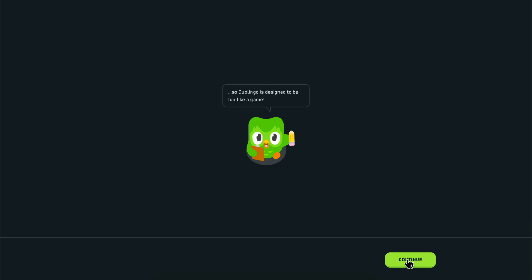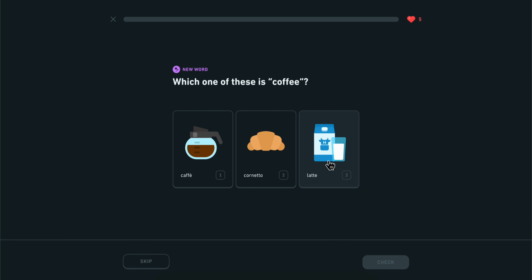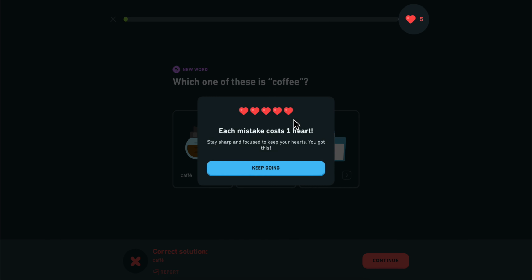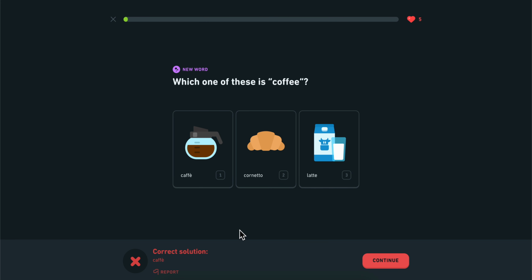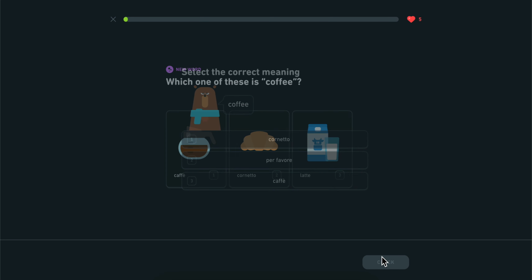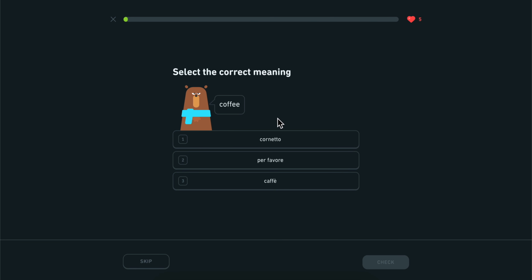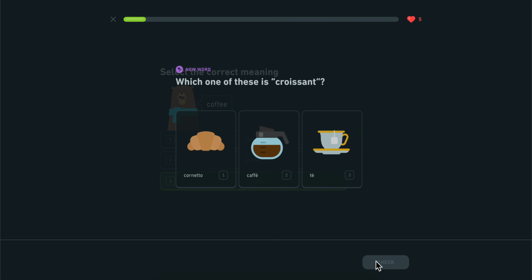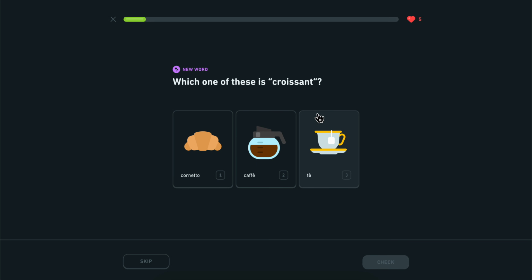And now what you're gonna have to do is simply to click OK. As you can see here, you're gonna have to simply choose any of these, but I'm gonna skip this game here. So let's click on continue here. So as you can see, coffee, so I'm gonna go with this one here. And basically after you complete this, you're gonna have to simply enter your email address and create your password, and that's all.